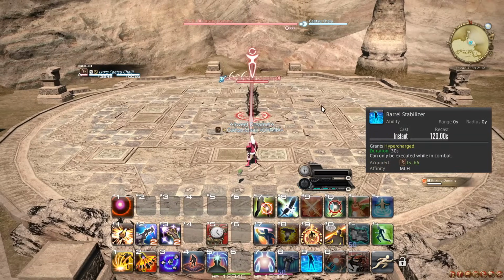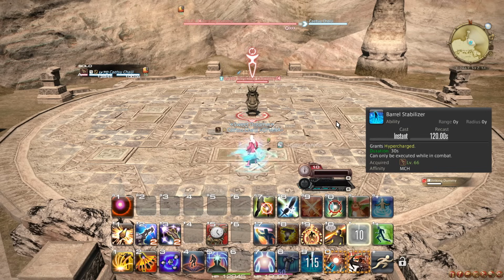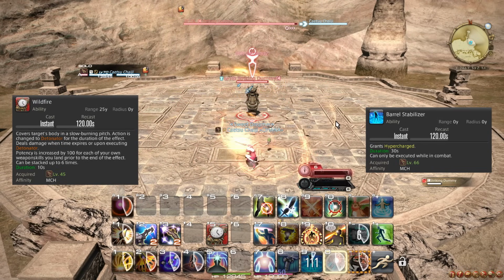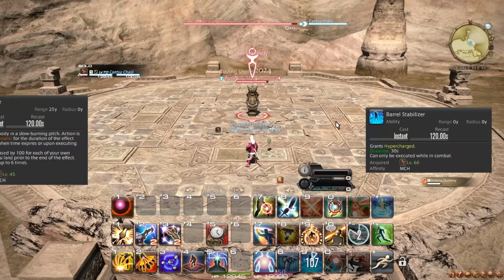At level 66, you learn the ability Barrel Stabilizer, which gives you the Hypercharged buff for 30 seconds. This buff makes your next Hypercharge free. Barrel Stabilizer has a 2-minute cooldown, perfectly coinciding with Wildfire. This means that you essentially no longer need to stockpile Heat Gauge for Wildfire, as long as you keep these 2 cooldowns within reasonable proximity to each other.